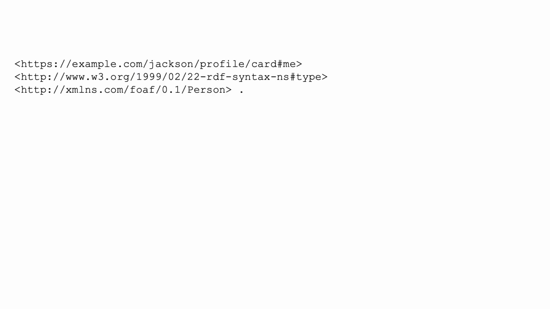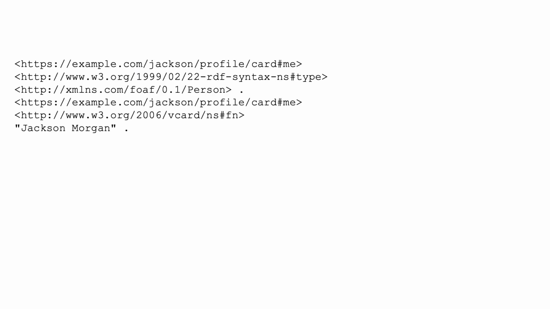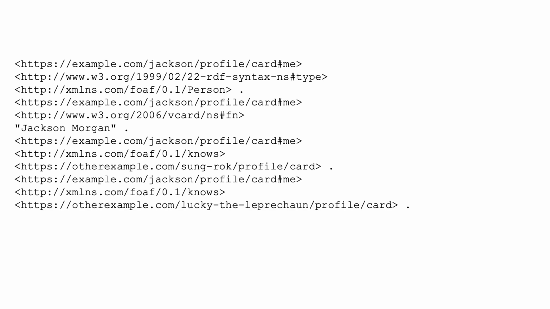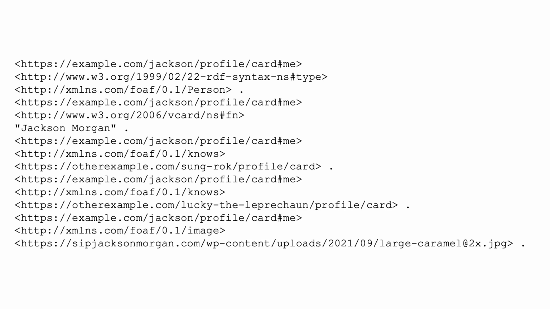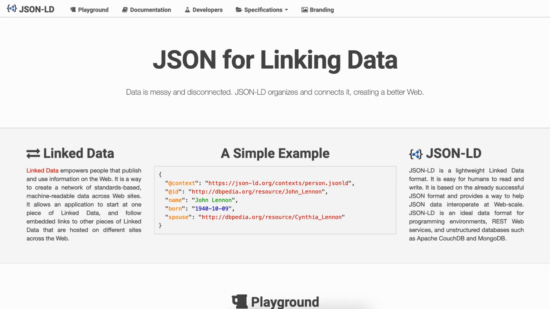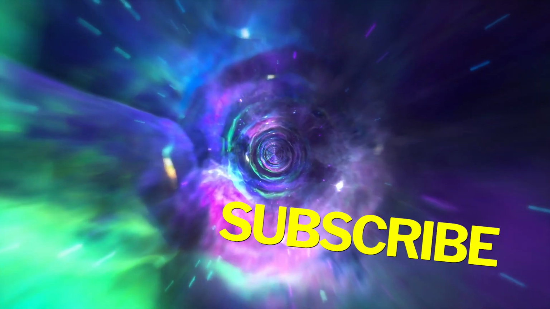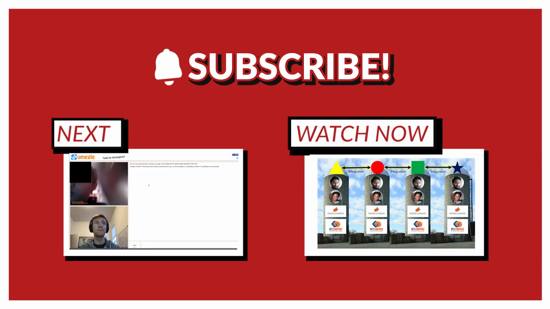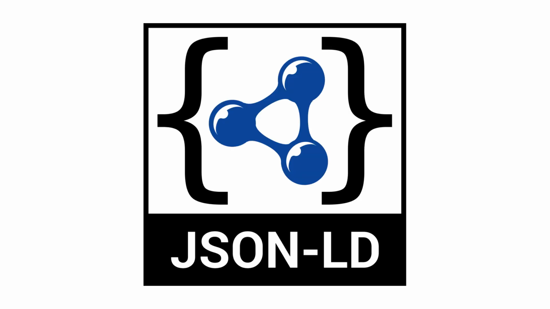When you start grouping a bunch of triples together, we can start building out a complete graph. But looking at this probably gives you a headache, so how do we make RDF look more like JSON? Turns out there's a serialization for JSON called JSON-LD, and it lets you translate any serialization of RDF to JSON. So that was easy. Video over. Okay, well, it's not actually that simple. Don't get me wrong, JSON-LD is amazing, and it's the basis for the library I made, but it's not as easy as it may seem.